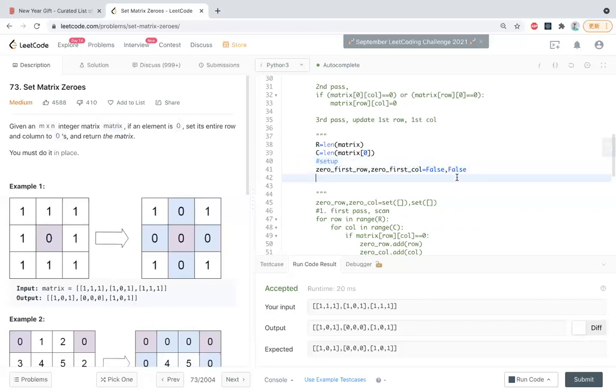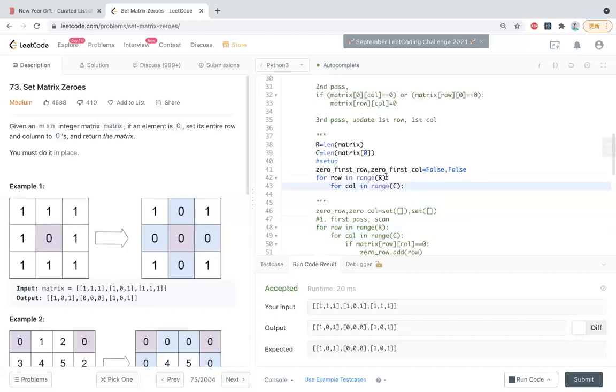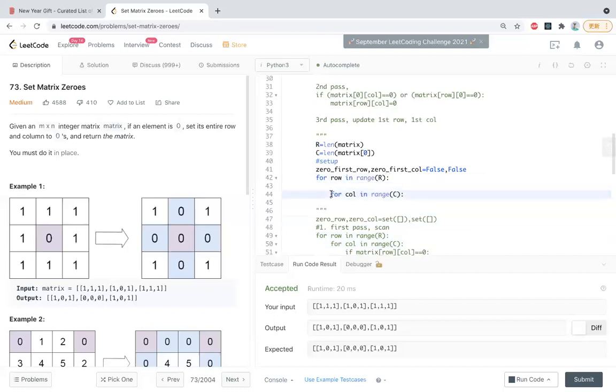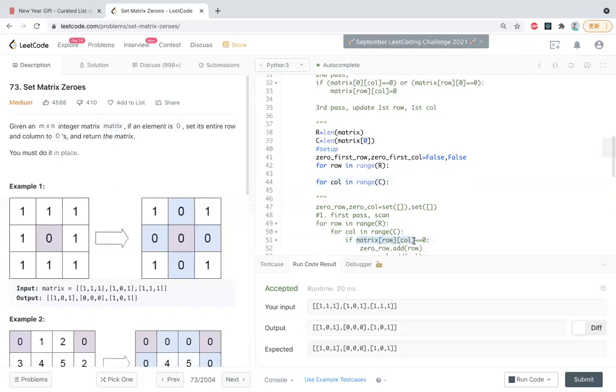We're going to do two things. For row in range, we only check the matrix of the first column.